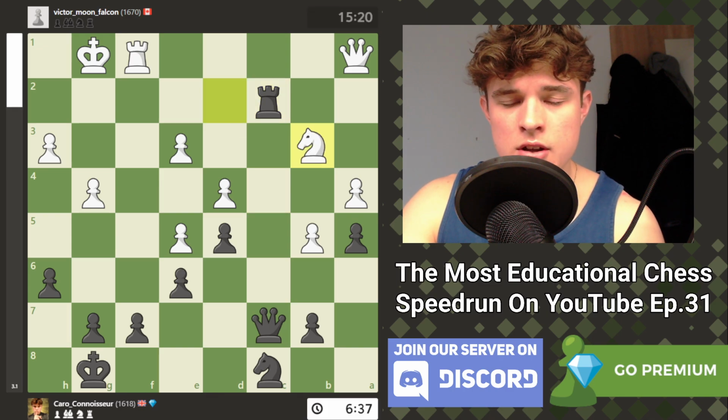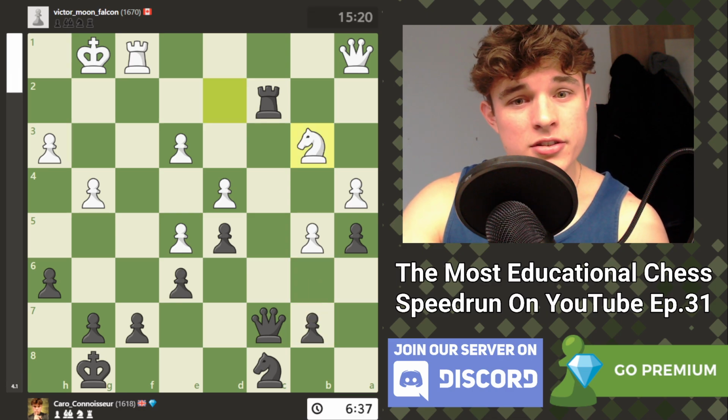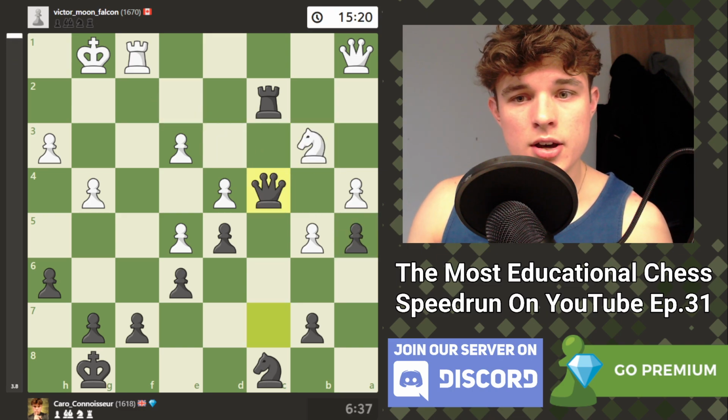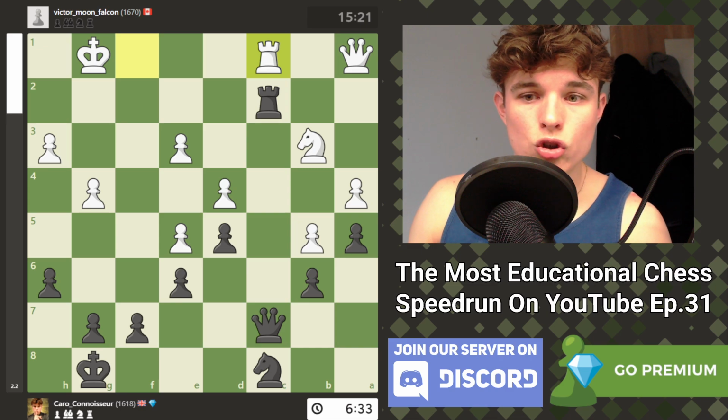Rook c2. Knight b3. Again, it just doesn't really do anything. b6 is a mistake. Queen c4 is stronger. Ah, because of this. Very nice. Completely missed that idea. We go b6. Nice and solid, though. Rook c1.